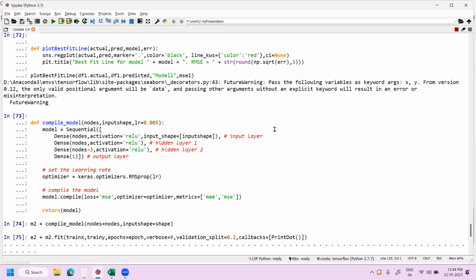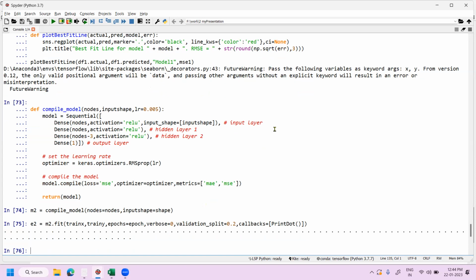Sir, the machine is fast, this was faster. See, this is all parallel processing. This is all being built in parallel.